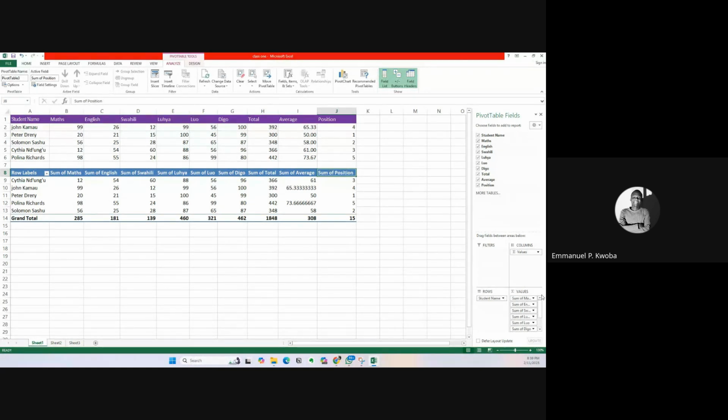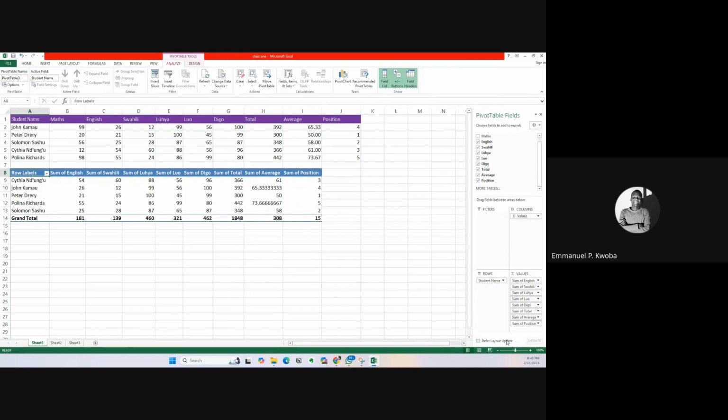It's because we have put them down here in values. So if you want, you can play around and remove them. You can just come here and say remove field. So if you remove a field, you see, let me undo and redo it again.